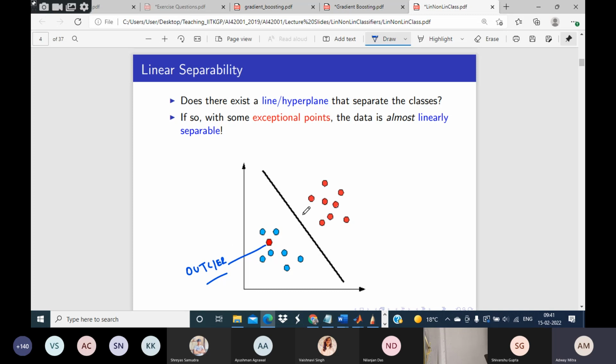Even if you draw a line in some other way, like this or like this or any other way, you will never be able to have all the red points on one side and all the blue points on the other side. Actually, you can try to solve it as a geometric puzzle, or try to prove formally why it is never possible to separate the red and the blue points using a line.